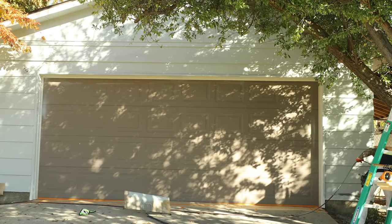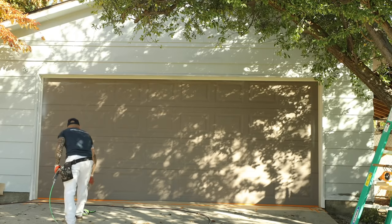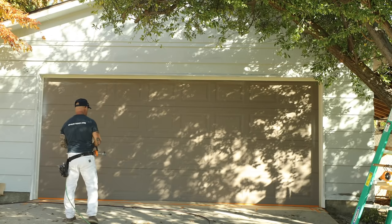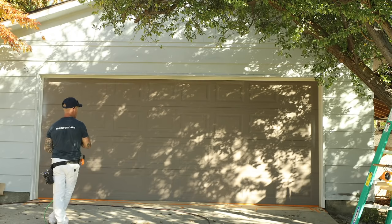All right, so I'm gonna spray this garage door here. When I spray this garage door, I'm gonna just walk the distance one time. So the panels run this direction, but I'm gonna spray it up and down, and I'll walk the distance once. If I spray it the way the panels go, I'm gonna be walking this door multiple times, and all that's gonna do is cause more work and more walking through the day. So I wanna walk the distance just one time, spray it from top to bottom, overlap 50%, and then I'll have the door done.